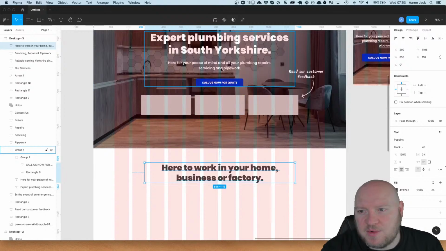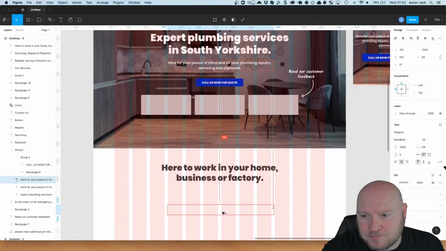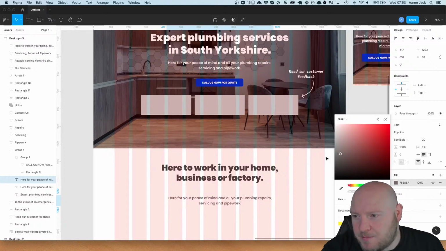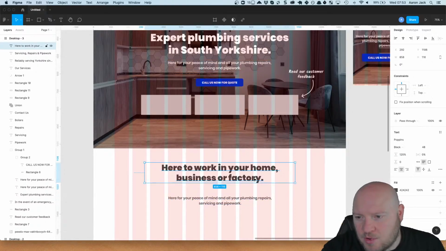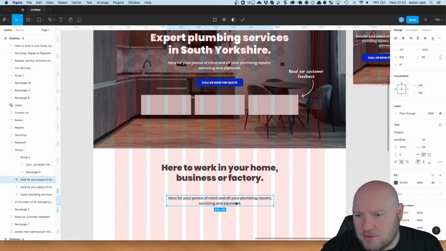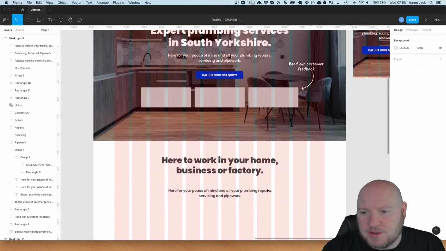So I want this to be a really simple block of text here, just selling the business a little bit. And then we're just going to use whatever colour this is. So we'll just use 42, 42, 42 as the colour, 51, 51, 51. Cool.